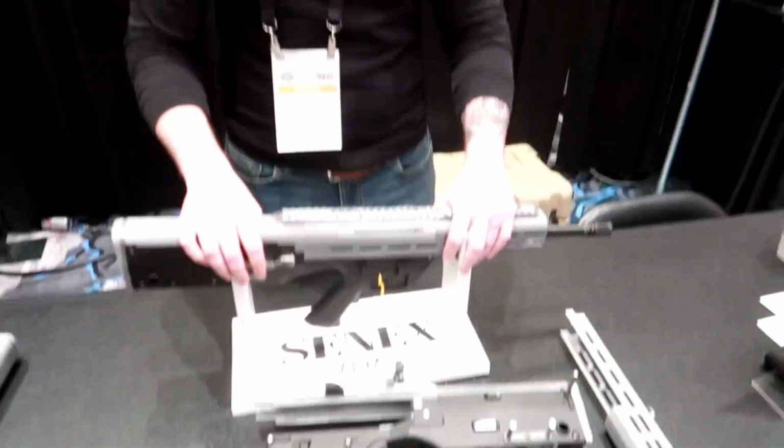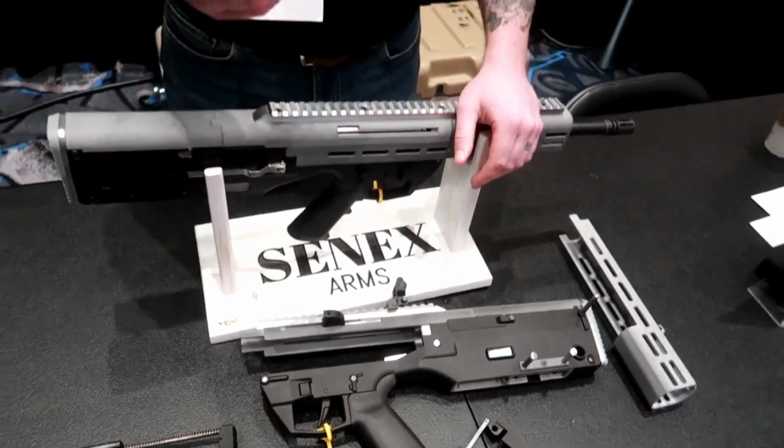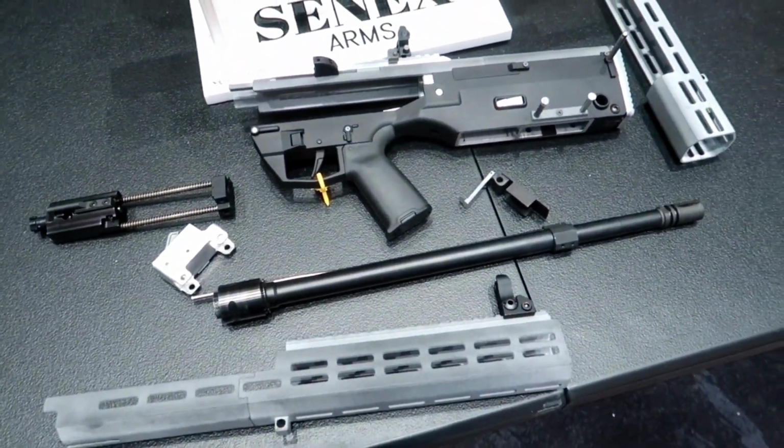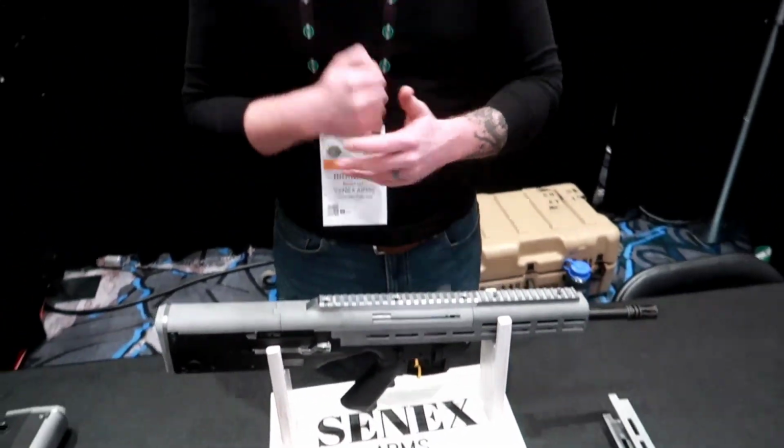I've been working on this for almost 7.5 years, little progress by little progress. I debuted it last year at SHOT Show for the first time and had great feedback from everybody. So I thought, now's the time to start dropping some serious coin and time into it. So here I am. We've got an updated bolt carrier group, trunnion receiver, trigger group, and barrel nut from last year. We're getting fairly close to knowing when we're going to be able to release to the market. We'll announce that when we do know. I've been telling everybody we'll know for sure by this time next year, because last year I said I'd know.